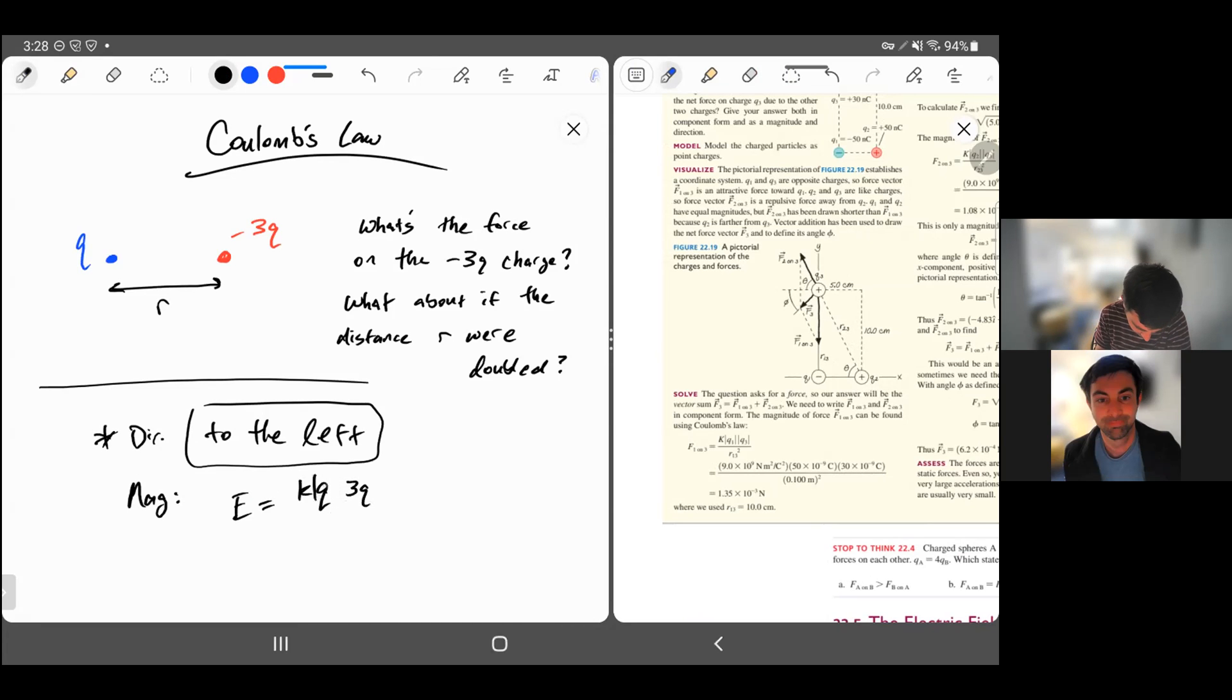The magnitude is given by Coulomb's law. E has magnitude k q1 times q2, so one of them has charge q and the other one has magnitude of charge 3q. The distance is r. If I ignore the absolute value signs, I get 3kq squared over r squared, and that thing has to be positive. Q squared is definitely positive and Coulomb's constant k is positive. By the way, I'm using lowercase k; in the book it's capital K, but there's no difference. This is automatically positive, so we can get rid of the absolute value signs. The force is 3kq squared over r squared to the left.